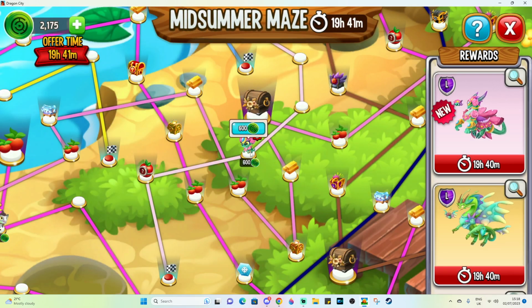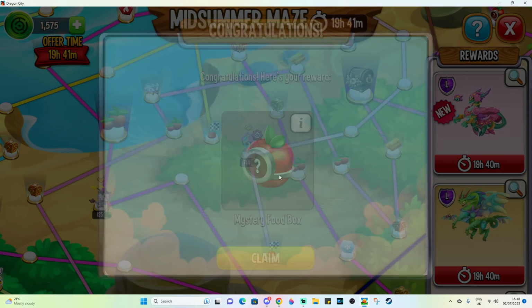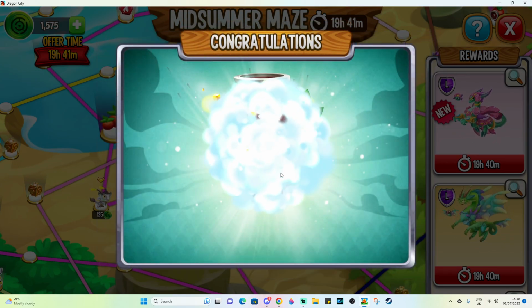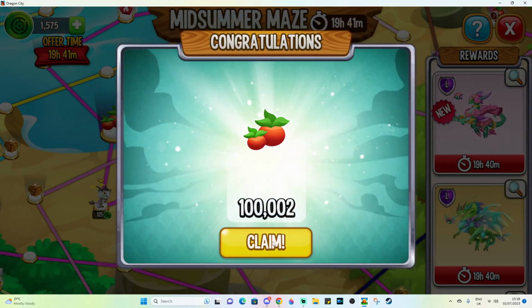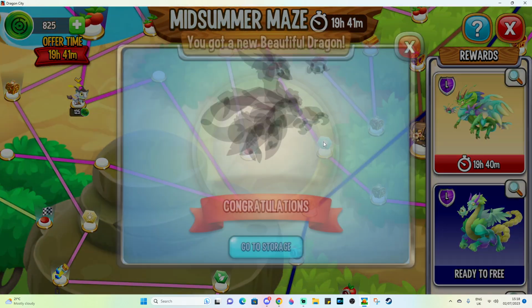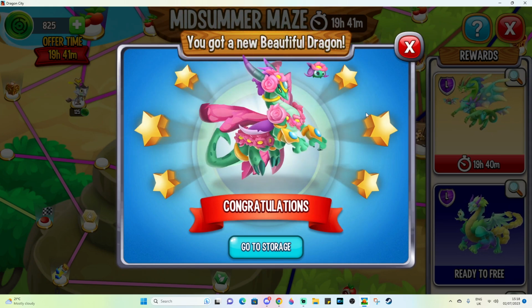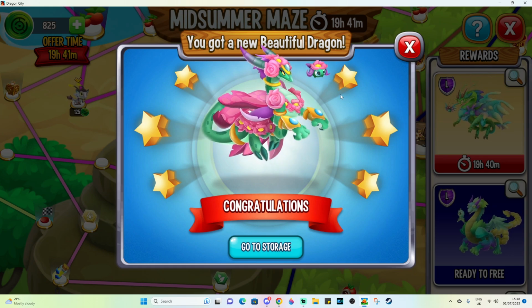So it's mostly just going to come down to resets and if we get lucky with ads. So I hope that we can get very, very lucky with our ads and guarantee the new dragon. If not, I guess we'll end up going for something else. But anyway, that is the new beautiful girl. There she is with the little flower follower right there.